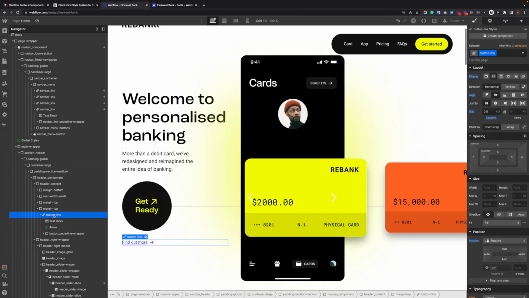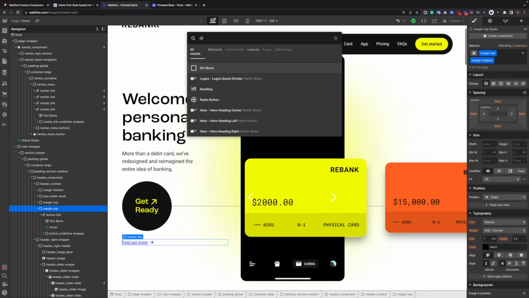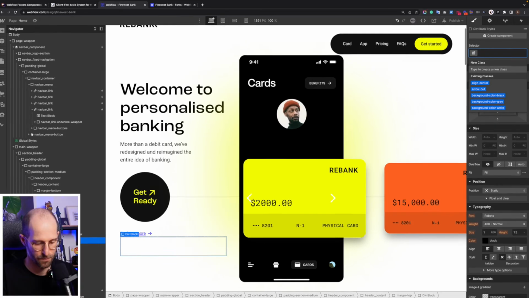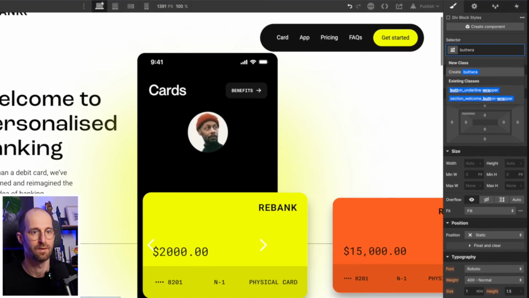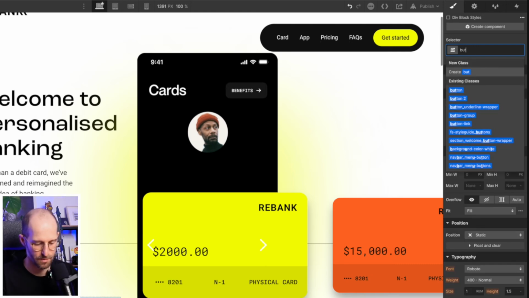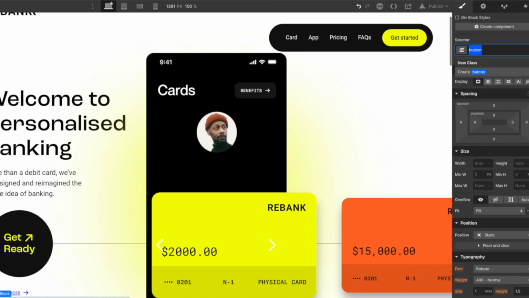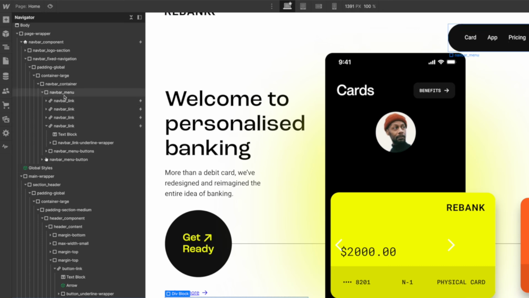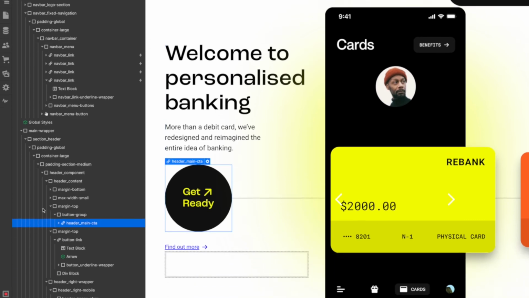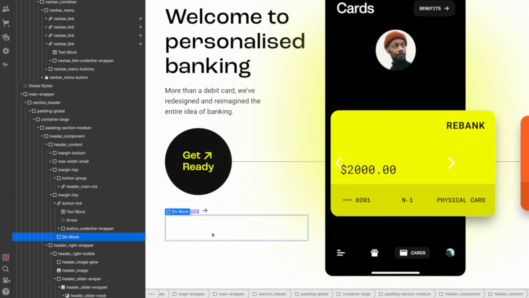Sweet. Yeah, I need that button wrapper. No, was it button container? Okay, what was that? Here we have button group.